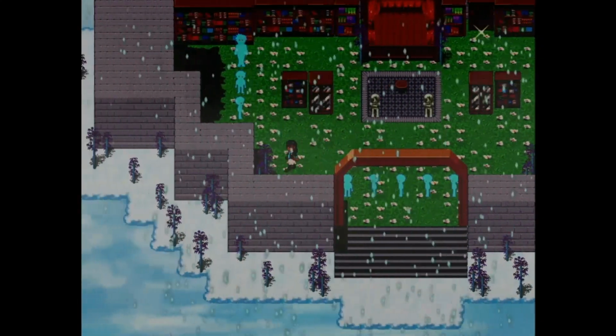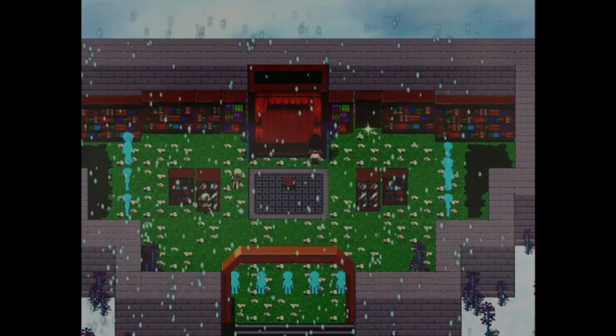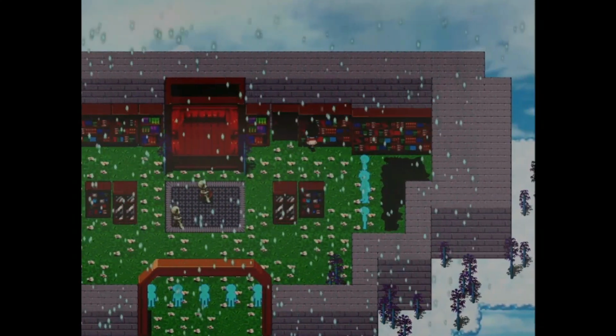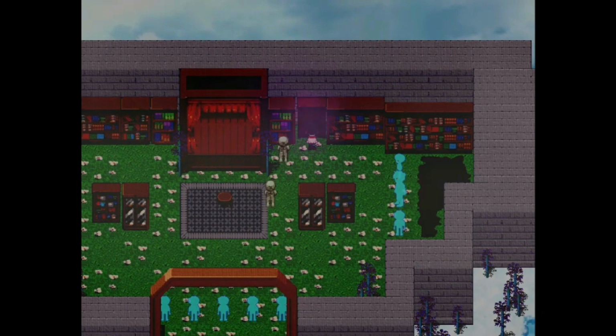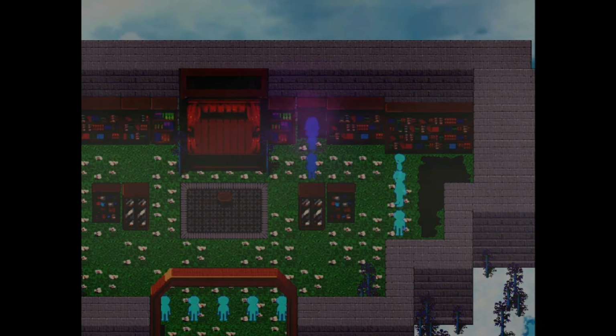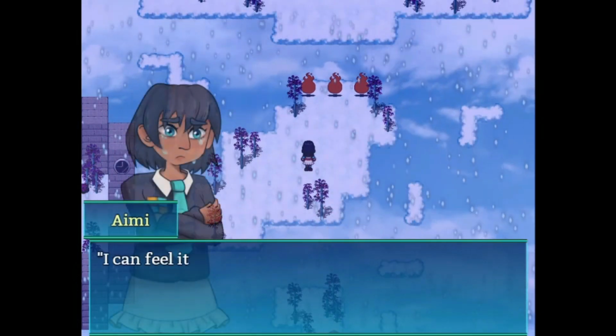Run, where? Where do you want me to go? Oh, no. Little help. Oh, flashy thing. Thank you for the help. Run, Aimi, run! No, this is no time to go dot dot dot, for fuck's sake. Get in there, girl. Oh no. Oh, not this again. No, I don't want to be blue. Oh no.